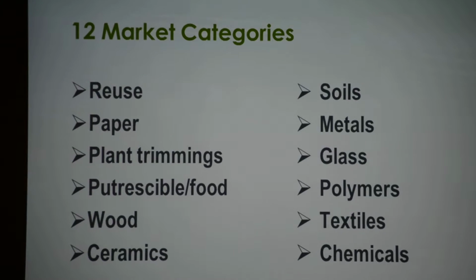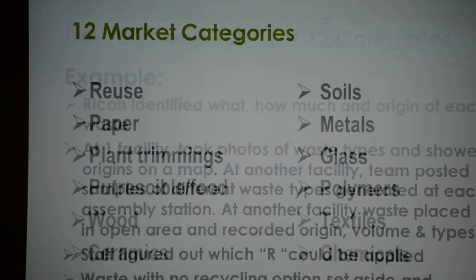So if you evaluate 80% of your waste on where it's going and you've documented that, that's your point. If you document 100% of your waste by these 12 categories, what can you reduce? Can you reuse it? Can you refuse it? All of those things. That's what we're looking for. Okay?